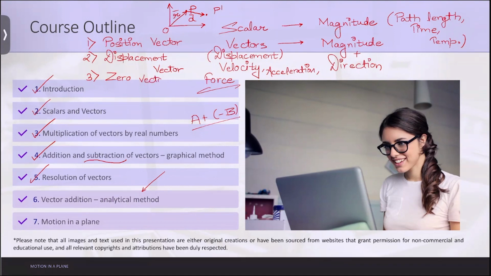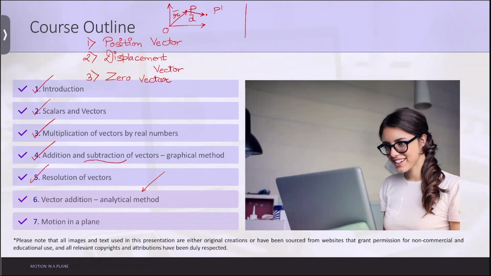A zero vector is a vector whose magnitude is 0, but it has a direction, though the direction cannot be specified. I also put forward this explanation in front of you, that there's a difference between direction not specified and direction not available, or let's say no direction.